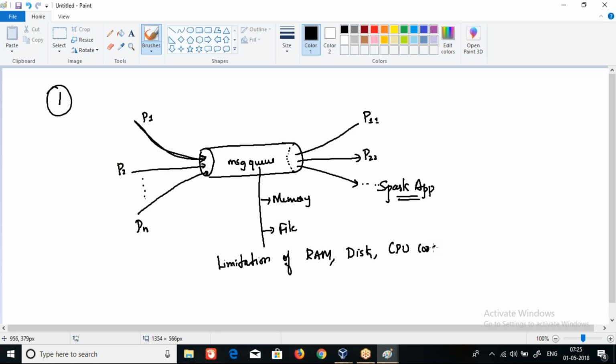It may not be clear why CPU core comes into the picture, but CPU core is also important when we implement a message queue. You may only think that RAM and disk seem to be more important, but cores are also important. We will see those things as well. So that's number one, one of the reasons why a distributed message queue is required.